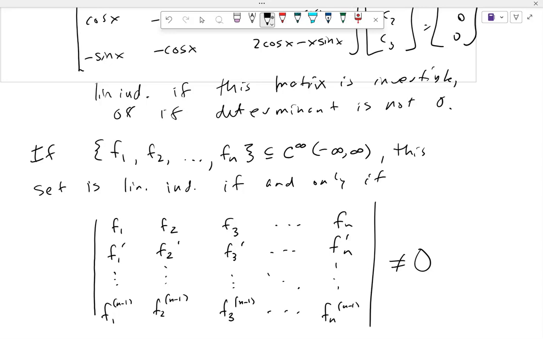And actually, the way that a lot of mathematicians write this is this way. That means it's not identically equal to 0. What that means is it might be the case that the function is 0 at some point, but it can't be 0 all the time. Identically equal to 0 means that if you did this determinant, everything would cancel out. We refer to this determinant, it has a name, it's called the Wronskian.